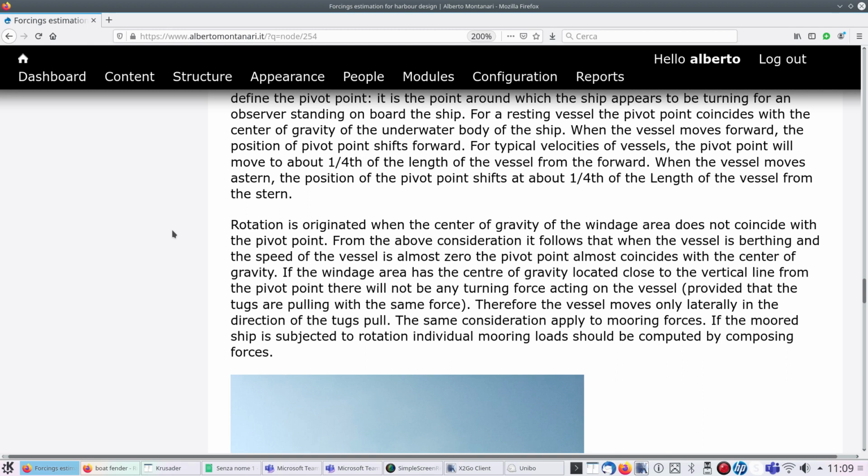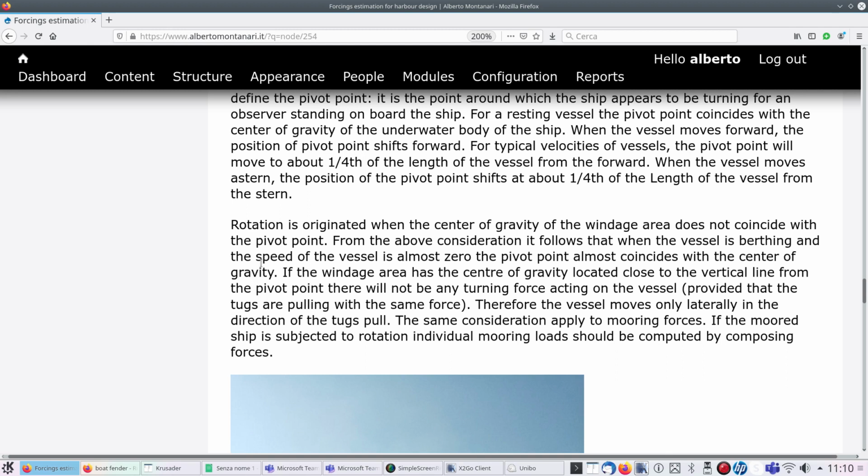And this is a dynamic evolution. So if the ship is not moored, it's not our case, but if the ship is not moored, then rotation continuously changes the total wind force over the ship. And in particular, you know that if the ship is allowed to rotate, it will rotate in a way to minimize the area exposed to wind. If it is moored, of course, there is no rotation, so you don't have this problem of dynamic evolution, but you have to consider the moment of rotation when you compute the loads over the mooring.